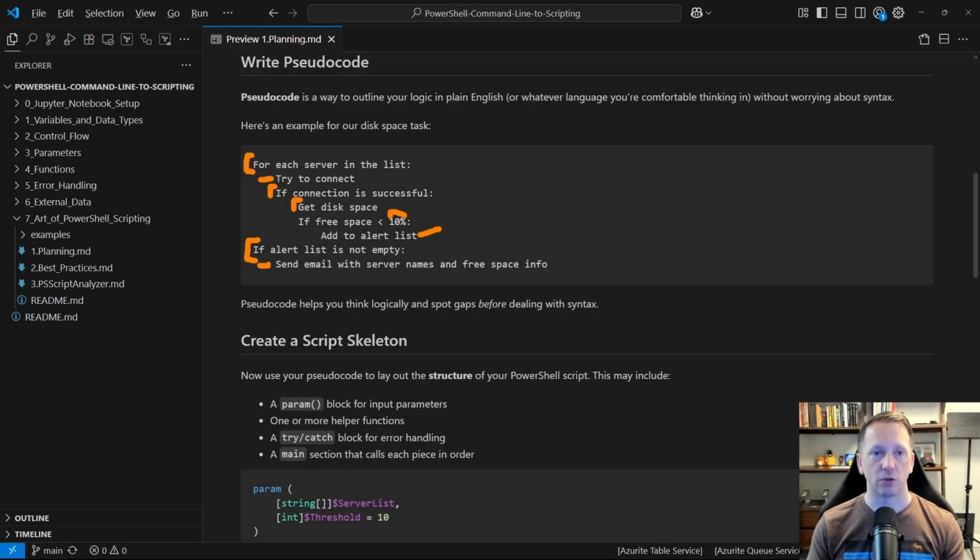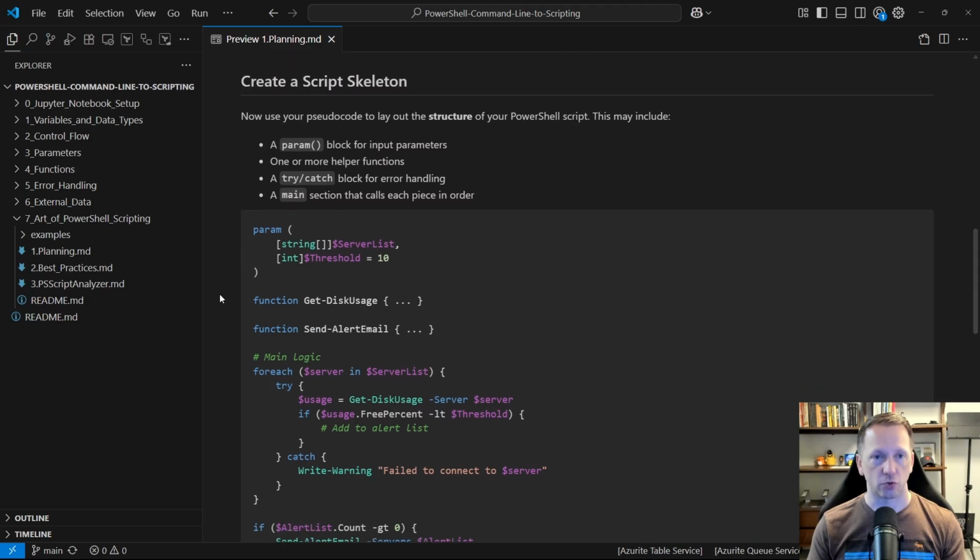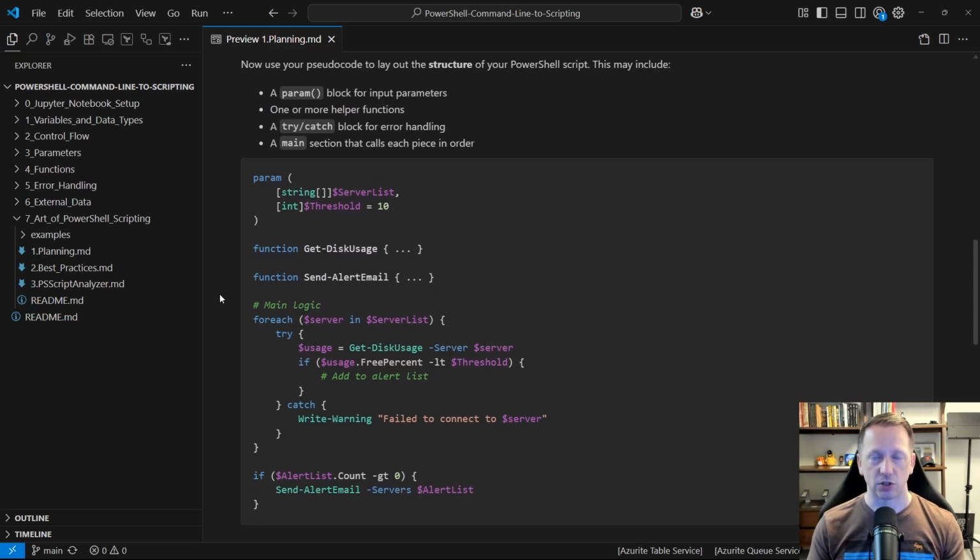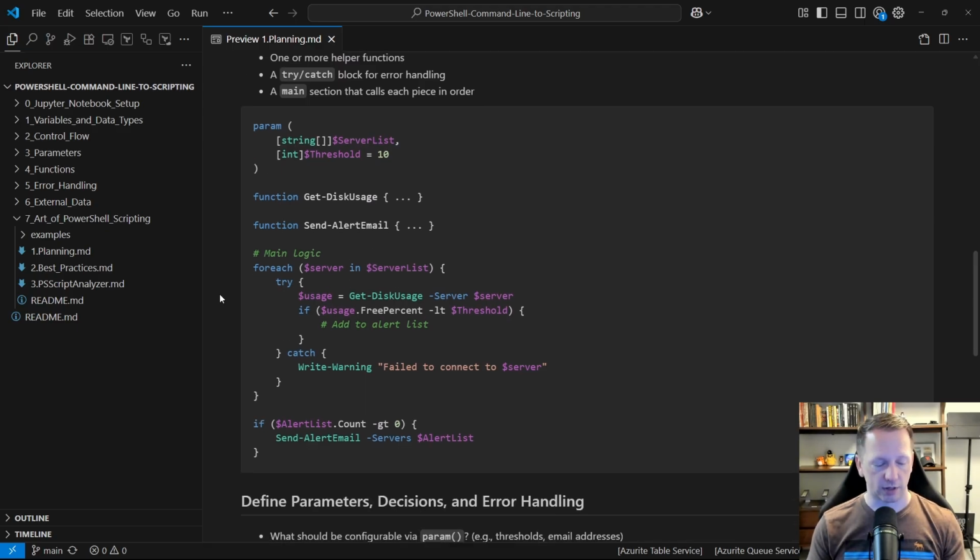I'm just walking through the logic of what I want to do here and getting a better idea of what that would look like. Next, let's talk about starting to create your script. You might start out with hard-coded values. Maybe you start writing it and you're testing each line, making sure the logic works and you understand how to actually perform the functions you're going to do, but then start breaking it out.